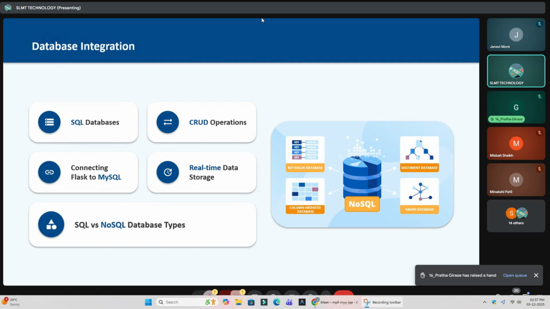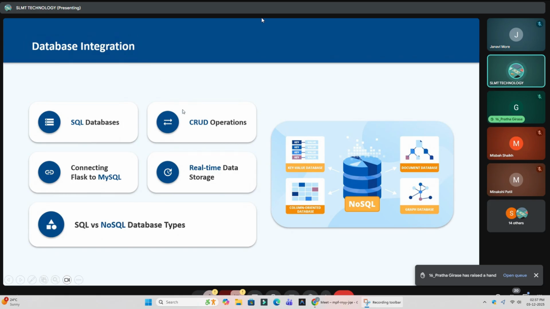Suppose I want to get some data, so SQL will help to interact with the database. It is the simple meaning. It is the interaction between the database and your web application. They can create also, but the real meaning is interaction.